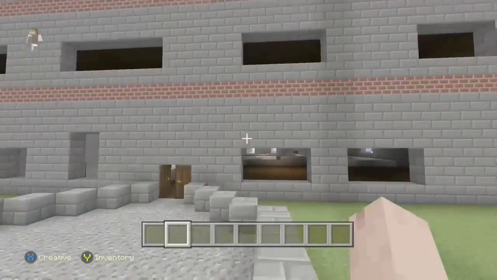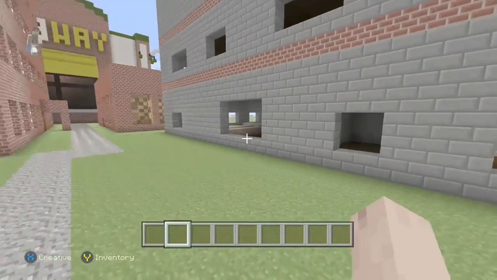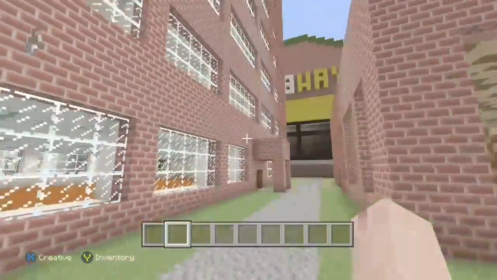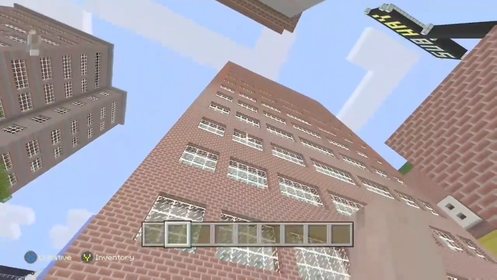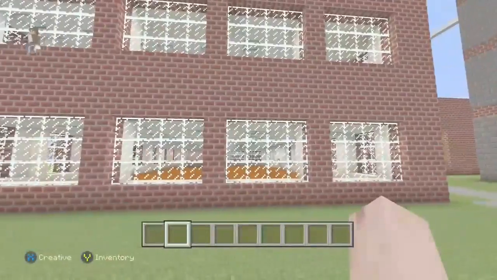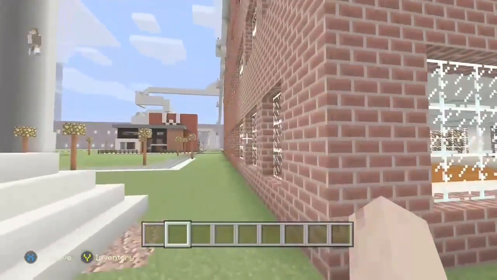Now, this building is unfinished. I might as well call this abandoned. I'm probably not going to rebuild on that, but who knows. Maybe in the future I'll do it. All right, this is another one of my skyscrapers. I want to make this into an apartment building. I think it'll be a good apartment building if I could figure out how to do it.